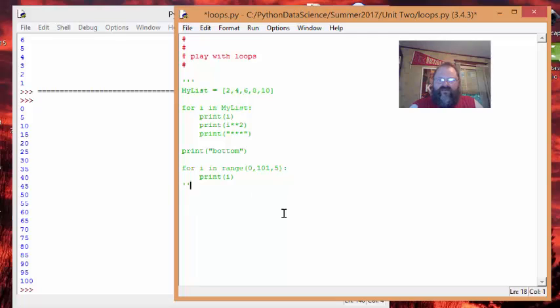Okay, now, what we're going to do next is we're going to solve a problem. Okay? We're finally there. We've got simple data. We've got arithmetic. We've got decisions with if, then, else. We've got lists, we've got strings, we've got sequences. Now we've got iteration. We can iterate over things. Now we can start solving some problems.